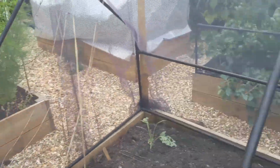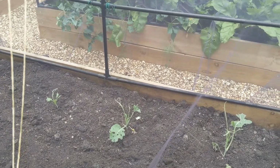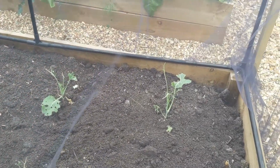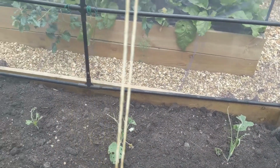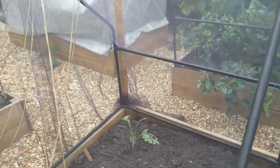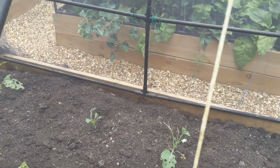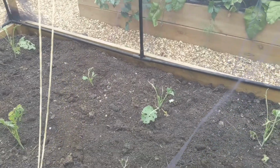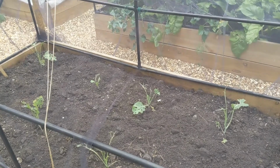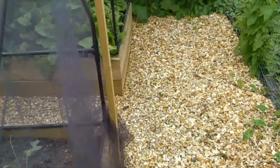So behind me, if I just turn around now, this is a bit worrying. We had tomatoes here and they did catch the blight. So I waited a few days and I replanted with purple sprouting broccoli. The broccoli is okay, it's just they've been decimated by the white cabbage butterfly larva, so I'm going to give them a little time. I leave them because last year I had a similar situation. Some of them might recover, some of them might not. And in the meantime, I'm going to sow a replacement for them.